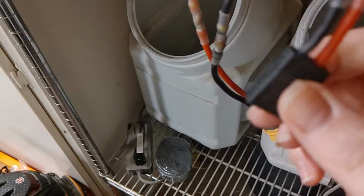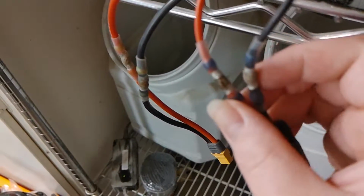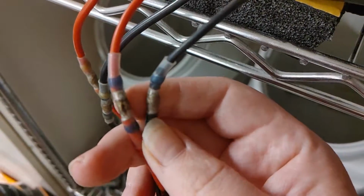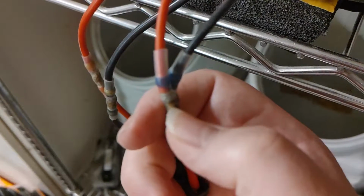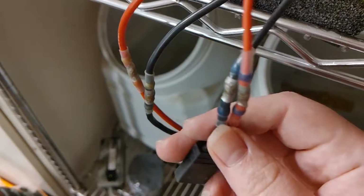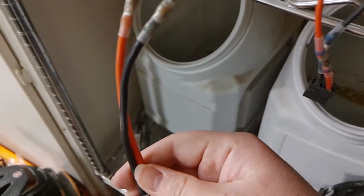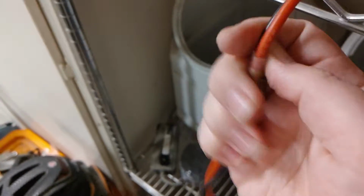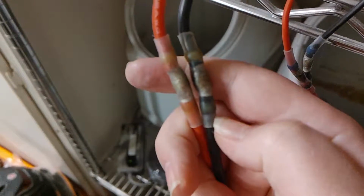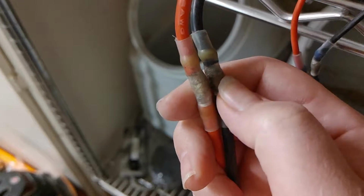These already came pre-soldered, built. I just had to cut the wire and use these cool little rubber cables that have solder built in, and all you have to do is just flame these up and they solder themselves together. So it's a little tricky, but yeah, it's actually pretty nice. And they actually do hold up very nicely. They're water sealed because they have two rubber gaskets on the back and front. And then this basically seals up the solder inside once it's heated.